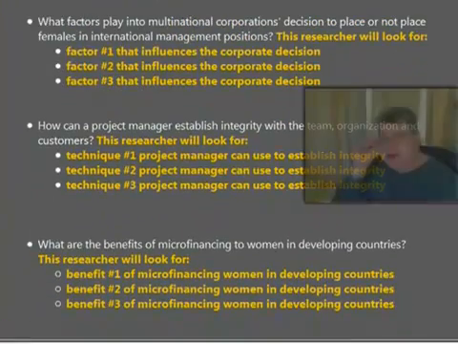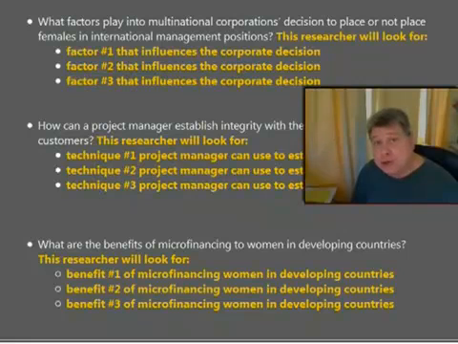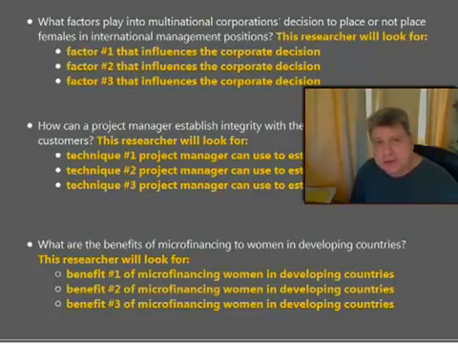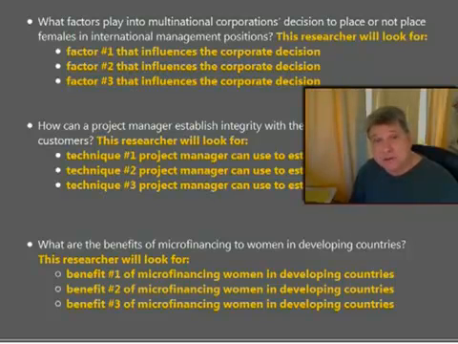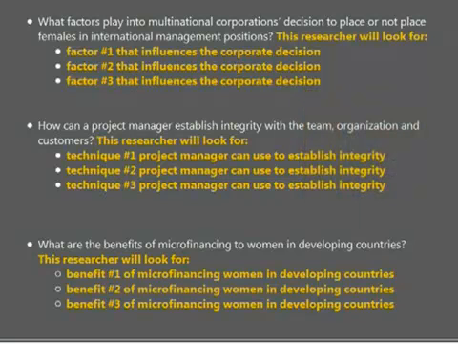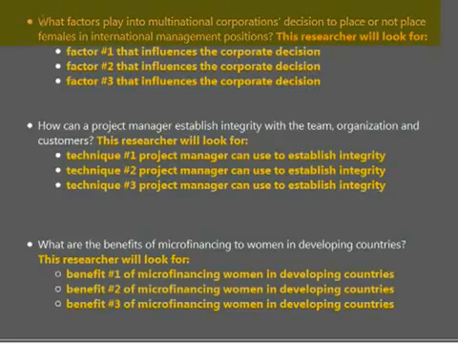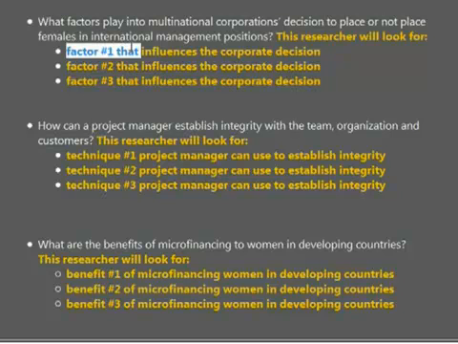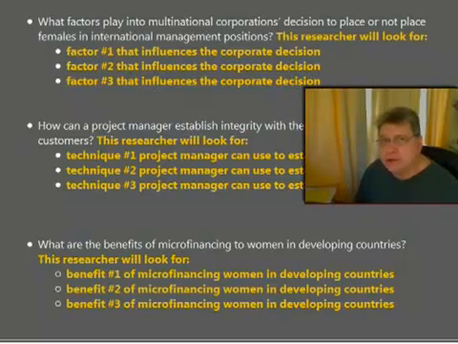As you can see, once you've got a good research question, you should be able to clearly determine exactly what it is that you're going to be looking for, and therefore streamline, focus, laser in on all of your sources and find the information that helps you answer that question and disregard the rest. All of these can clearly follow the same pattern. What factors play into multinational corporations' decision to place or not to place females in international positions? Clearly, this researcher is going to be looking for factors that influence that decision. So keep that in mind whenever doing your literature review and certainly whenever it comes to writing your first draft.